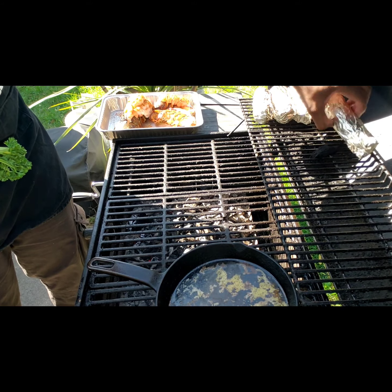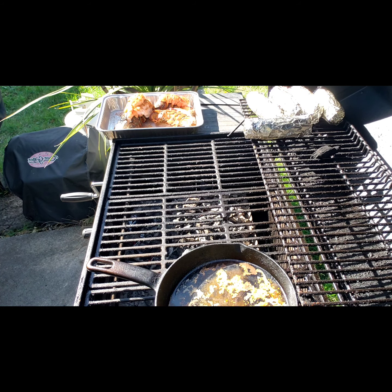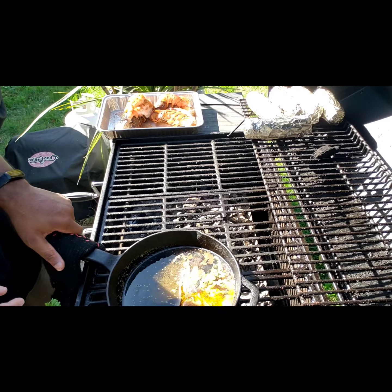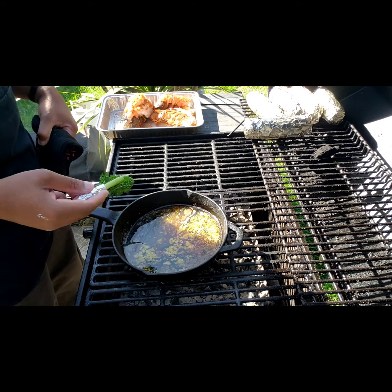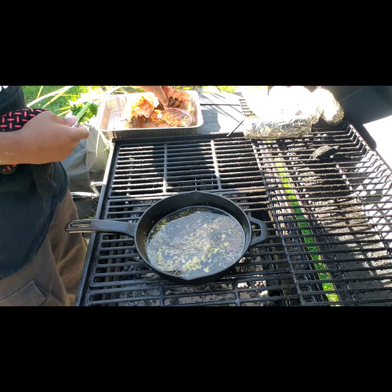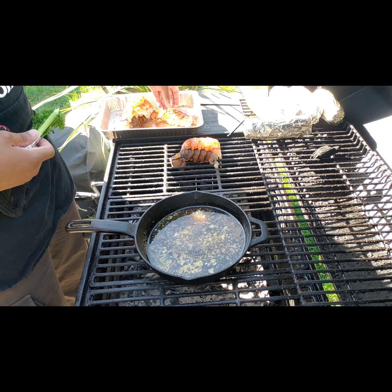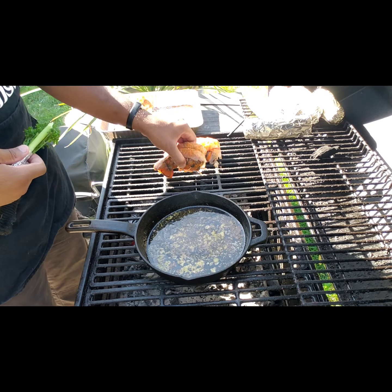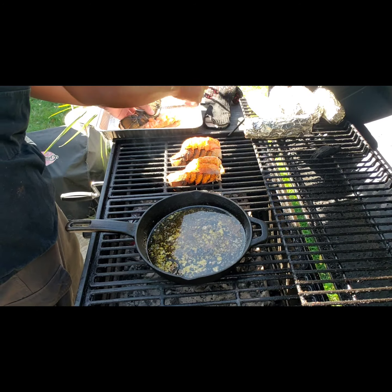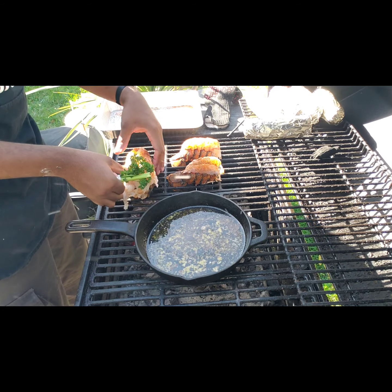We are outside — my corn is looking nice, I'm just gonna flip that over. I'm noticing a little bit of color on the foil which is alright, so we're just gonna flip those over. They are hot. Now you want to be careful because your cast iron is going to be really hot, so make sure you have a pot holder to maneuver it. I got all my butter, garlic, and wine sauce in here. So first thing we're going to do is take our lobster tails and put them right on the grill — that'll give them a nice flavor.